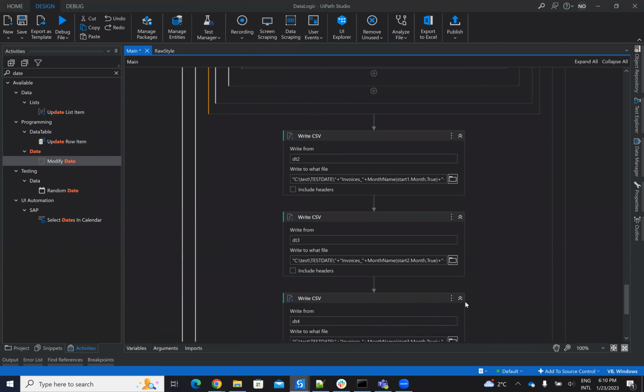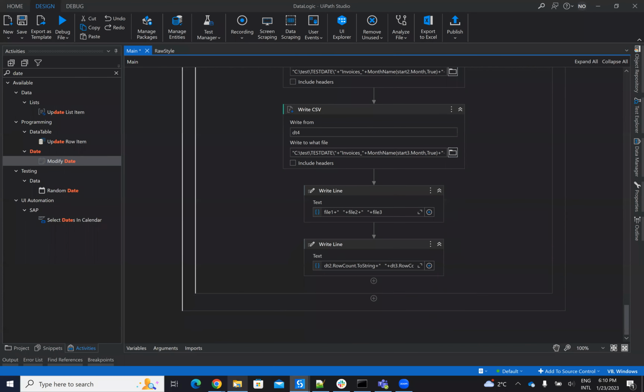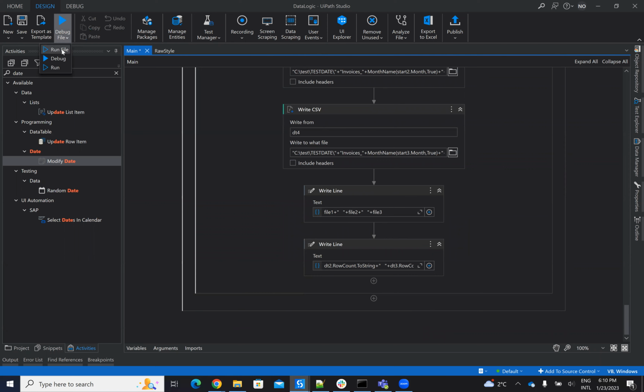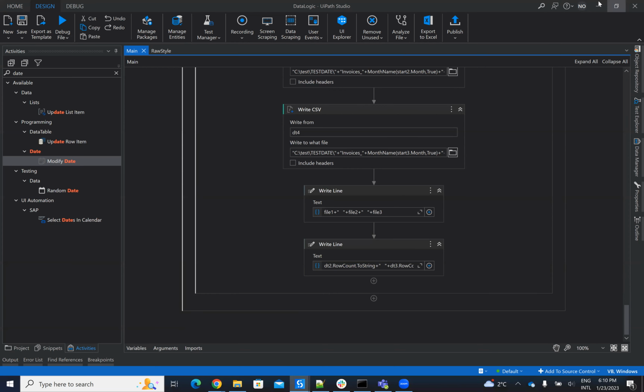And then I write the files to the hard disk. Let's see that I don't have data there, and let's run this part of the workflow and see the result.